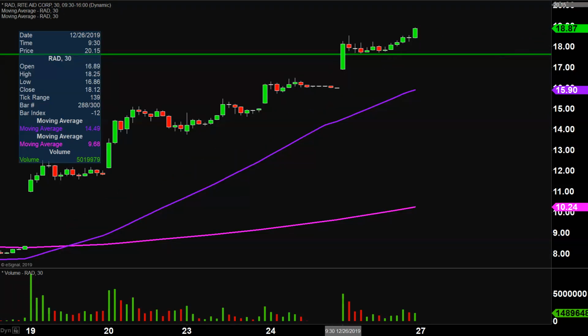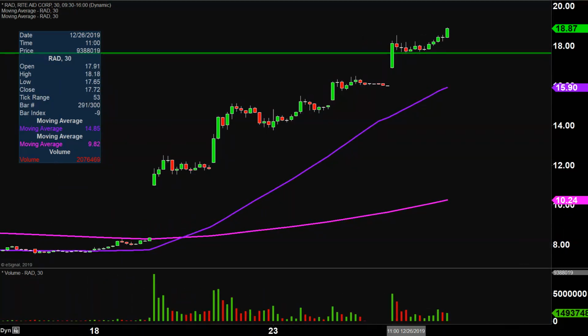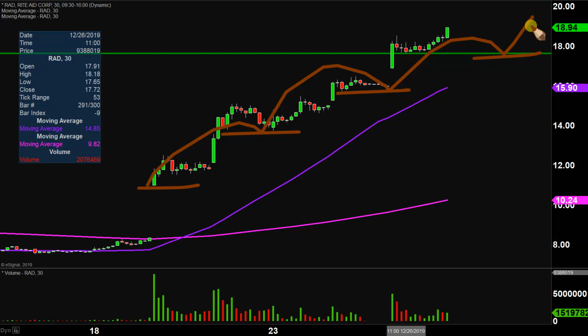What about levels of resistance going forward? In all actuality, and I know I've talked about this before, resistance levels just don't matter on this one. What do I mean by that? Well, what matters the most is what the price has been doing, and that is this right here. Just building those higher bases, or if you want to picture those as stair steps. So as long as these stair steps continue to be constructed in the upwards direction, then given enough time, everything else will eventually take care of itself, including breaking levels of resistance. So focus on those healthy consolidations and just sit back and let the trend do its thing.